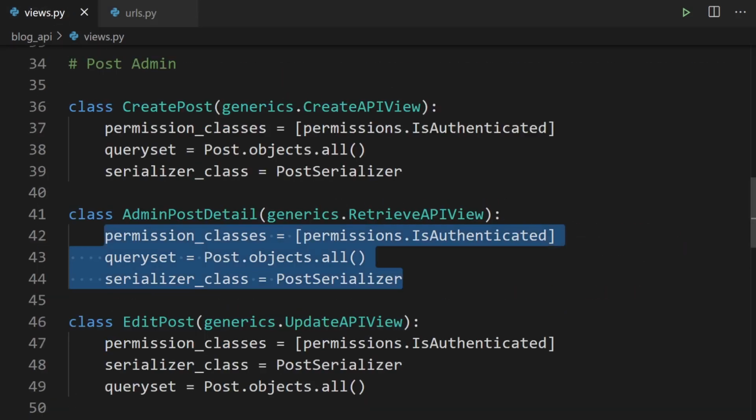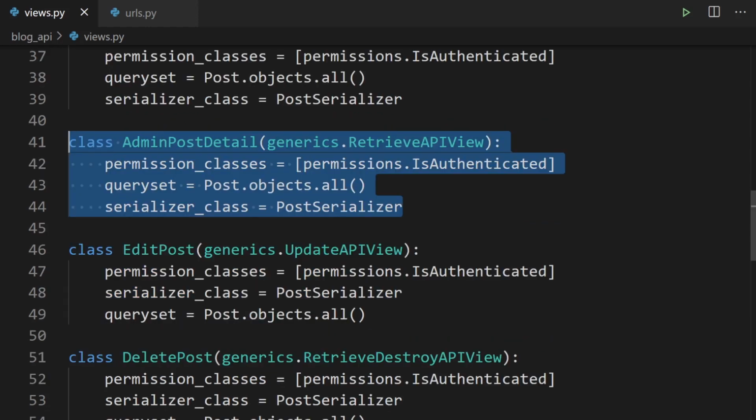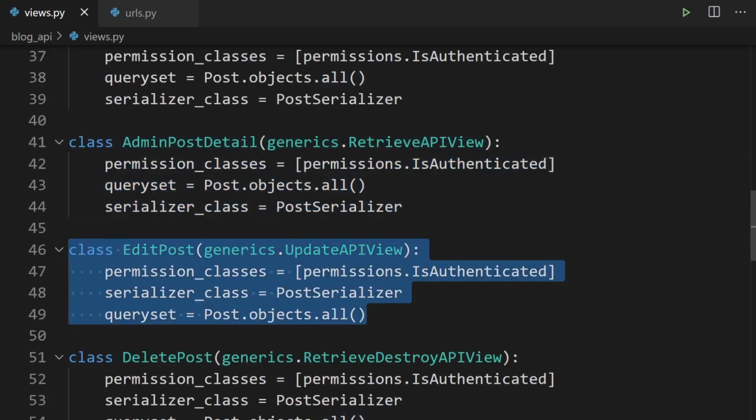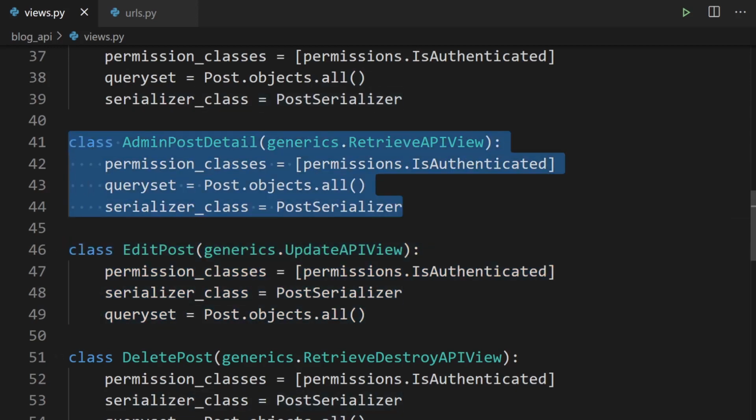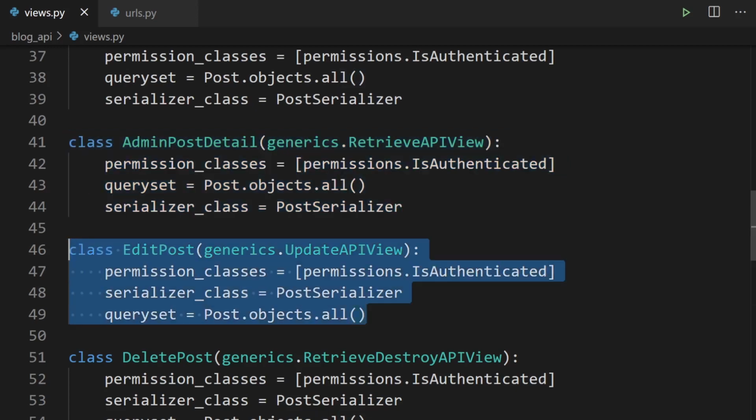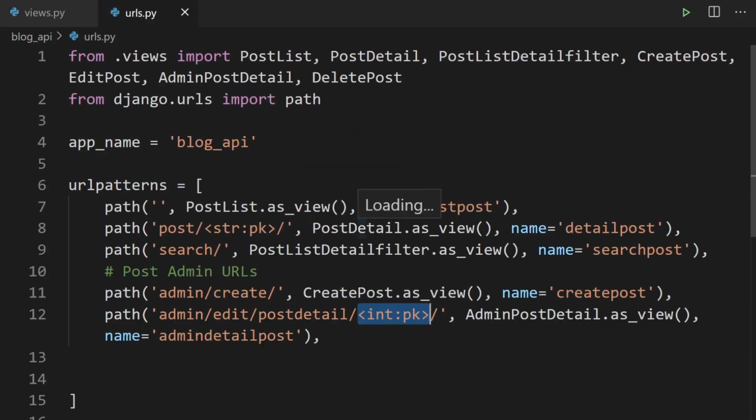So I did make a mistake earlier in actual fact. So this view here, just to make it super clear, before we edit the post, we need to show the post. Now, to edit the post, we can use get with the update API view, but I've just separated that. So I've made a separate view here just for collecting the data before you edit it. So that's what this view is for. So we collect the data on the editing page, and then when we finished editing, we fire off a request here to the update. So that's currently how it's set up. Again, it's not optimal, but that's how we're working at the moment.